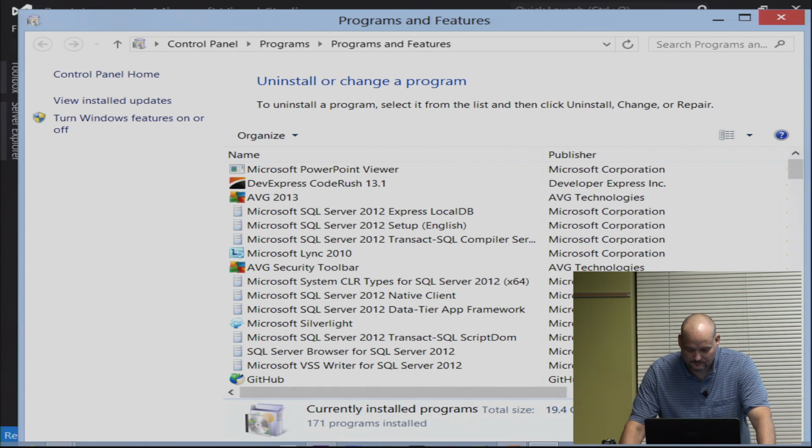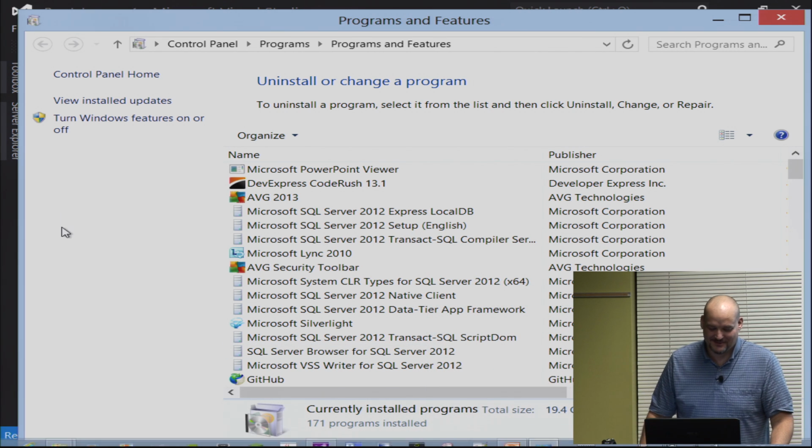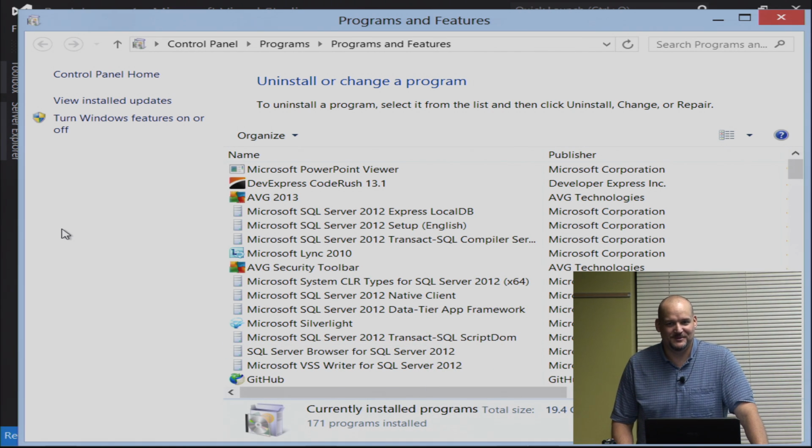Now, unfortunately, that's all that I've got to show you for tonight. I did not get to do as thorough a job on this as I had hoped. I had hoped to have an application or an install that looked more like a typical professional install, but trying to figure out how everything was working took more time than I expected.